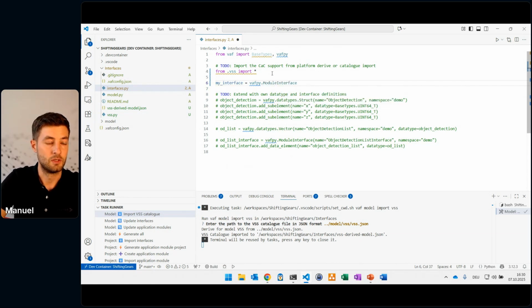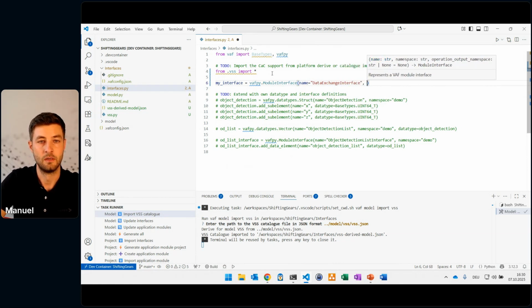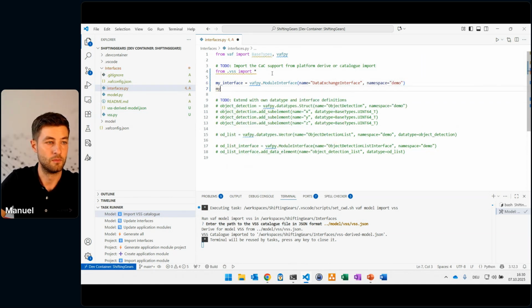And I want now to add to the already existing information from the VSS catalog my own data exchange interface, and now guided by IntelliSense and the IDE, I can define this interface as I need it.